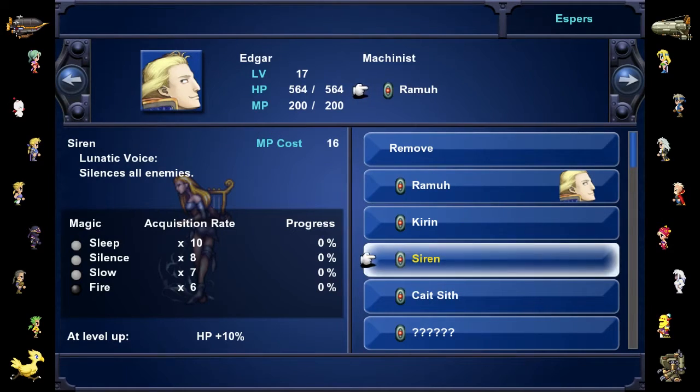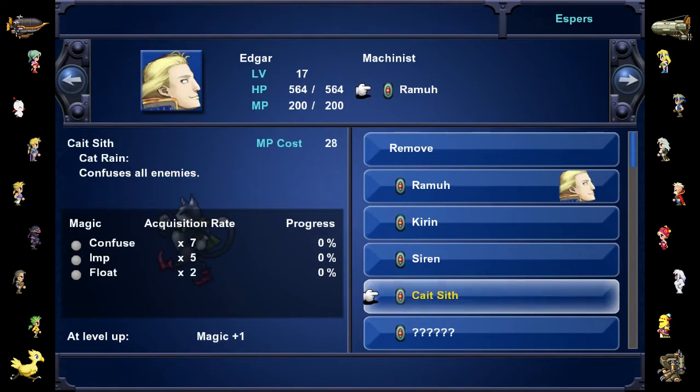Then you would equip an Esper that grants you the highest at level up HP percentage, and just try to get your HP up to a point that you know that the remainder of levels that you gain with your stamina will max you out. That's my strategy. It's a little bit touch and go, because the problem is if you don't have enough stamina, you won't gain enough HP. But then again, if you put too much into stamina, you're not boosting other stats. So it's one of those things you really got to keep track of. Kate Sith gets your magic up by 1, so that's arguably a more useful stat to be getting up than stamina.